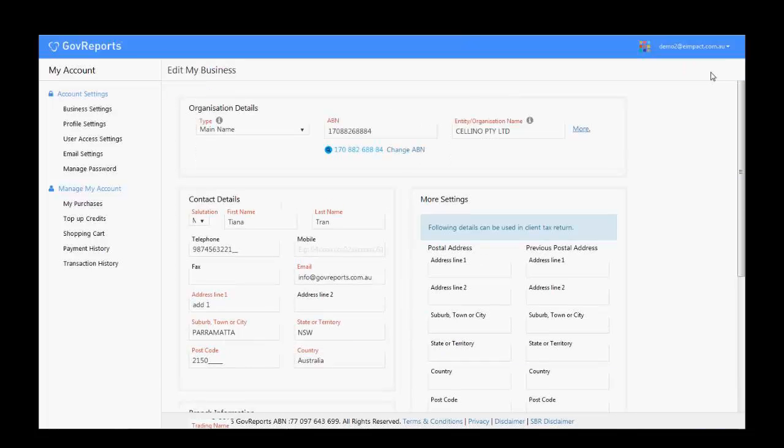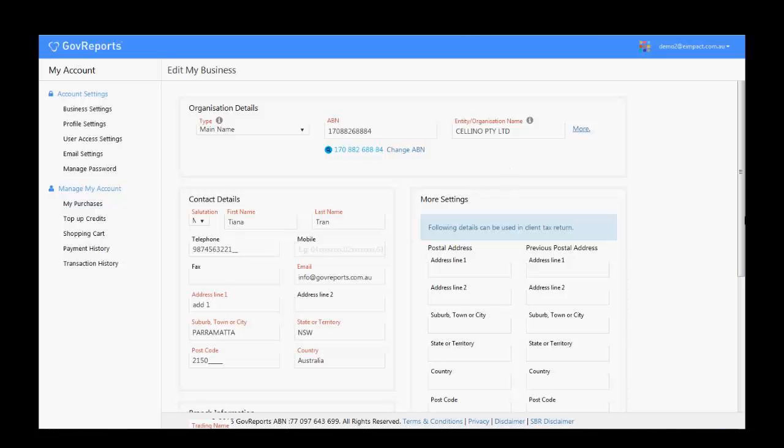Once you click on that, that will take you to a page where you will see the details of your business. The main point here is the ABN number. If you enter the correct ABN, some of these details will be pre-filled, auto-filled, basically to minimize the errors as well.